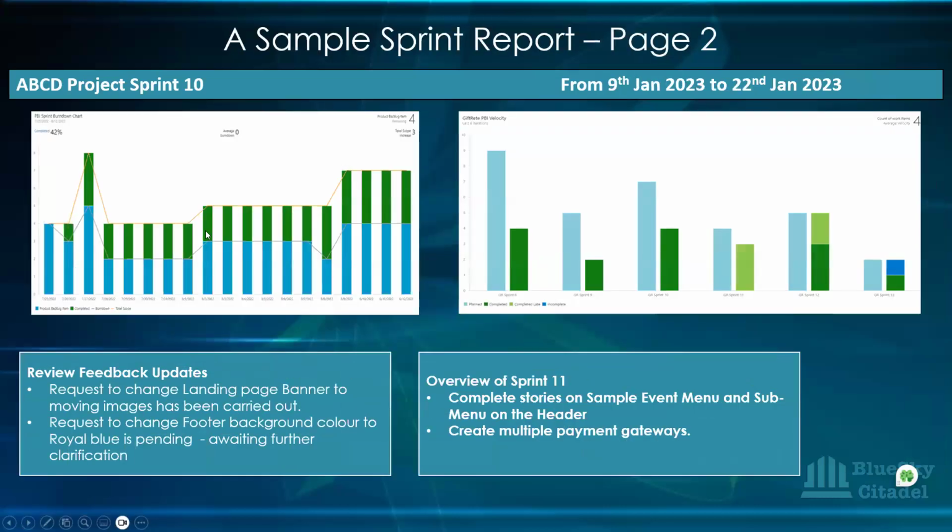So in the second page, your charts could be there. Okay, so you can see the burn down charts there, and then you can see the velocity over there, and then you have a review feedback update here. So what this report doesn't have is an explanation of what these charts are, because you don't expect that because you as a Scrum Master understood the chart, every other person is going to understand the chart also. So there are times when in your report you also want to add a section that talks about metrics, observation, and suggestion.